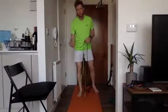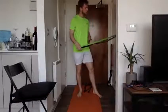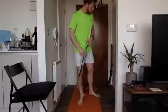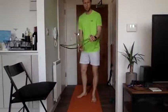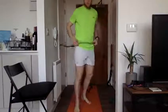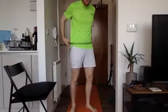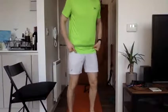If you haven't got a doorstop, that's not the end of the world. But if you've got a TheraBand, you can just put it round some sort of surface. I could use this door handle, for example. So I'm going to use this door handle, and hopefully I don't break it. Again, check with your parents that it's safe to do so before you start. And then you're going to do exactly the same concept.